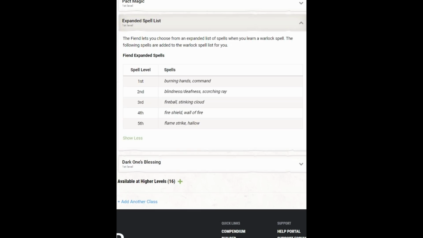Fireball and Stinking Cloud at level 3. Fire Shield and Wall of Fire at level 4. And Flame Strike and Hallow at level 5. Which ones of these are really going to be the ones that we are going to be drawn to? Well, when we get to 5th level, Fireball. Now, I am the first one to say there are better 3rd level spells than Fireball. I'm not sure there are better 3rd level spells than Fireball at level 5, though.